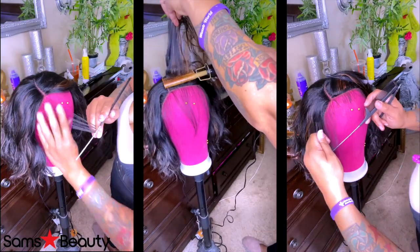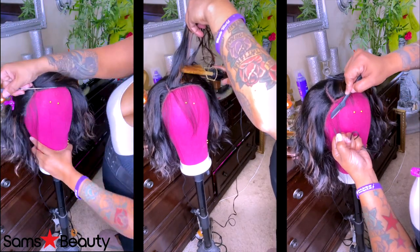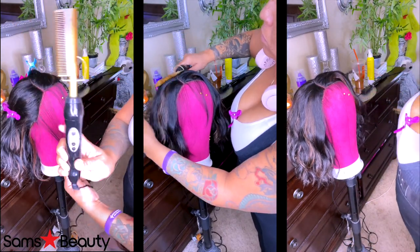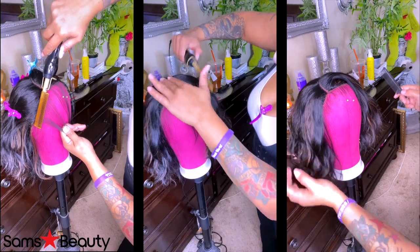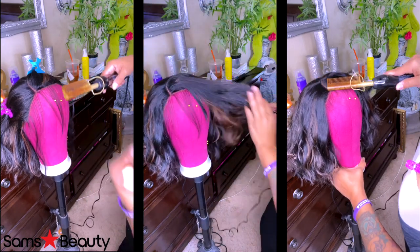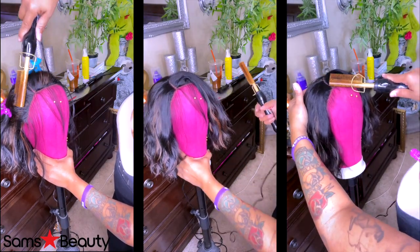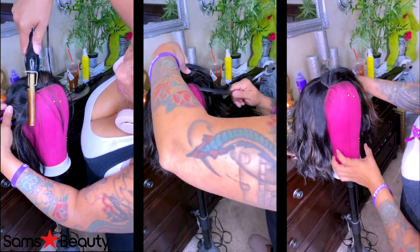Feels like an ocean. The way you're touching me must be emotion. The way it's meant to be, all the emotion. Spinning in my head, feels like an ocean. Baby, there ain't nobody like you. No, it's true. Who could do the things you do just like you? Baby, there ain't nobody like you. Do you feel the same? Cause I got high hopes. Do you want the same? Cause baby, all I got is high hopes. Do you feel the same? Do you want me back? Or is it just a game? Cause I got high hopes.